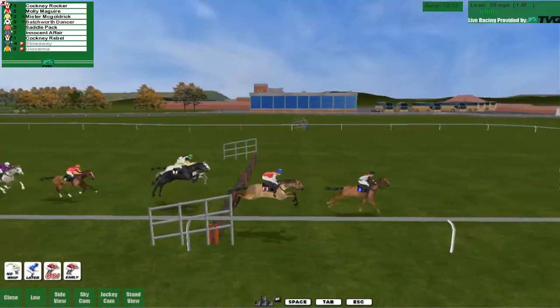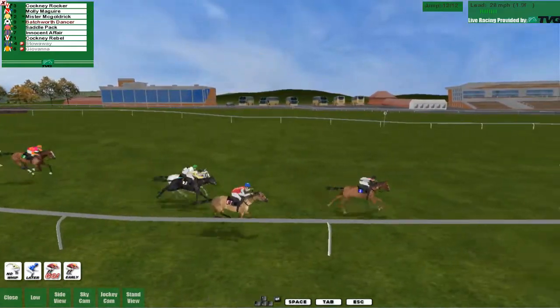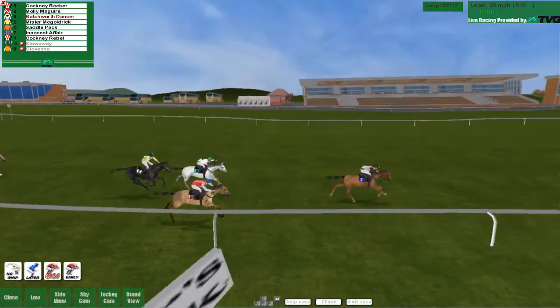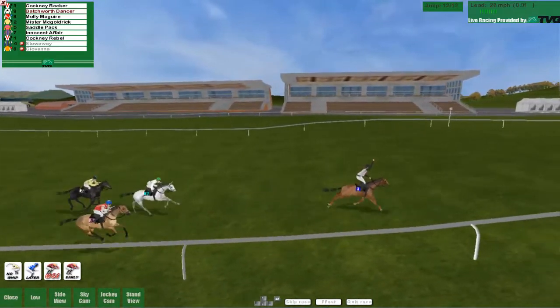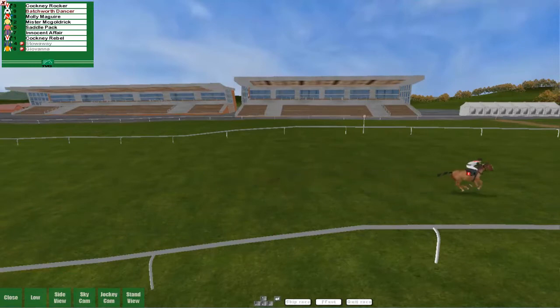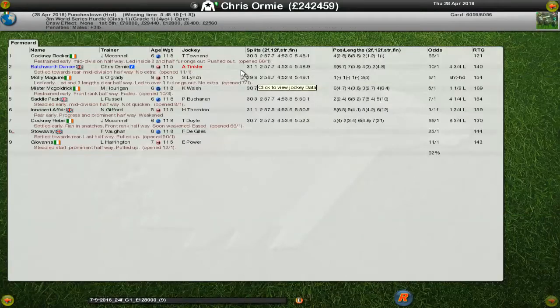1.5 furlongs. We need a great jump here. We do not get it. We land flat. And you know what? That's our chances gone. One bad jump here at the end of the race, and we are not going to catch Cockney Rocker. 1/2 furlong left to go. We're going to storm through up to 2nd place. But that is going to be it for us. Cockney Rocker will take it. Molly Maguire nearly pips us there on the line. But again, slightly disappointing. Cockney Rocker 121, again, an unknown Irish horse coming out big.